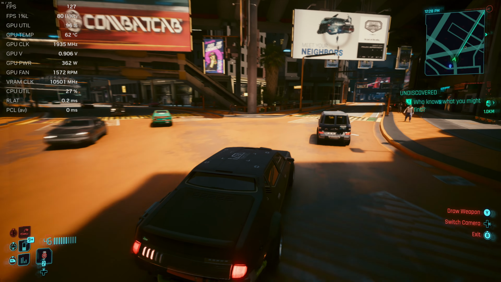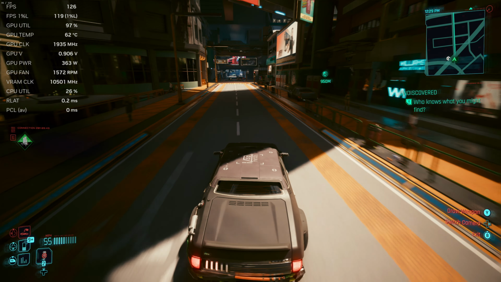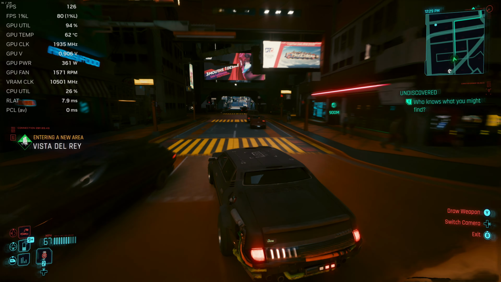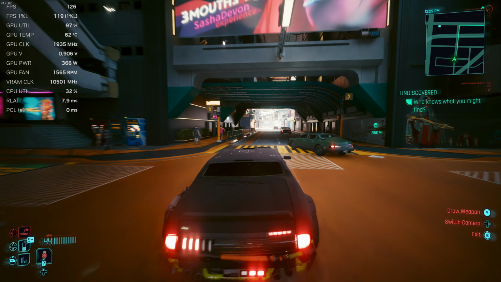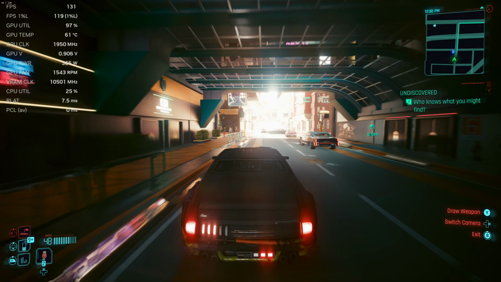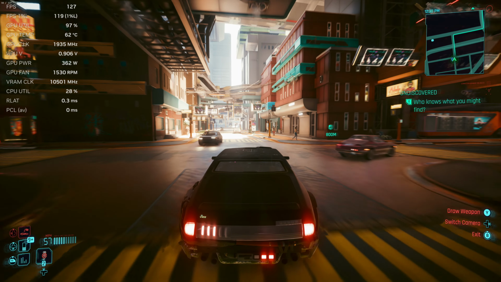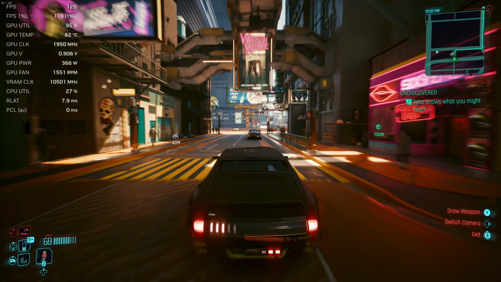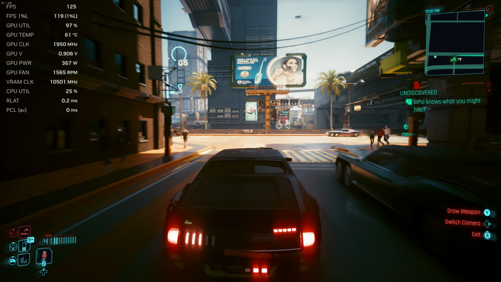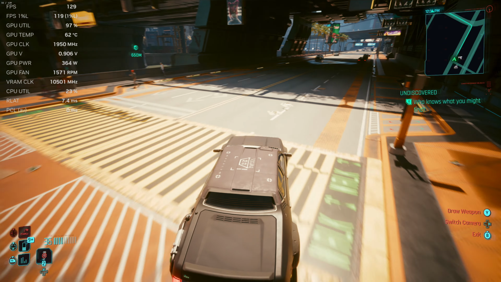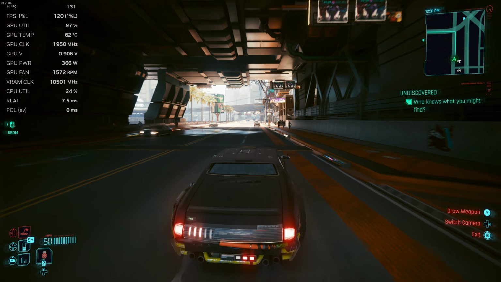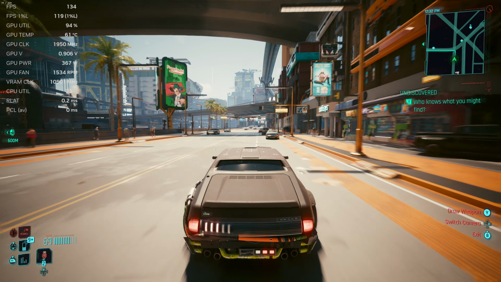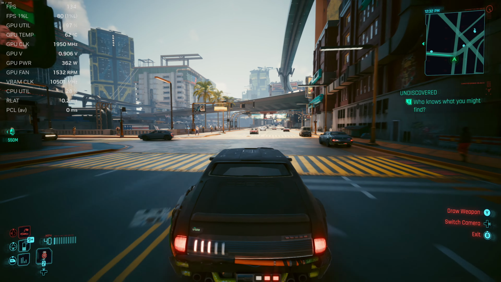Yes, you can definitely still feel that input lag, but it certainly feels silky smooth now. So this, in combination with DLSS 4, you can really breathe new life into these older generation RTX cards. So if you're someone that maybe is not too impressed with the 50 series and wants to hold on to your 40 series or 30 series cards, then this is certainly something you may want to consider doing.